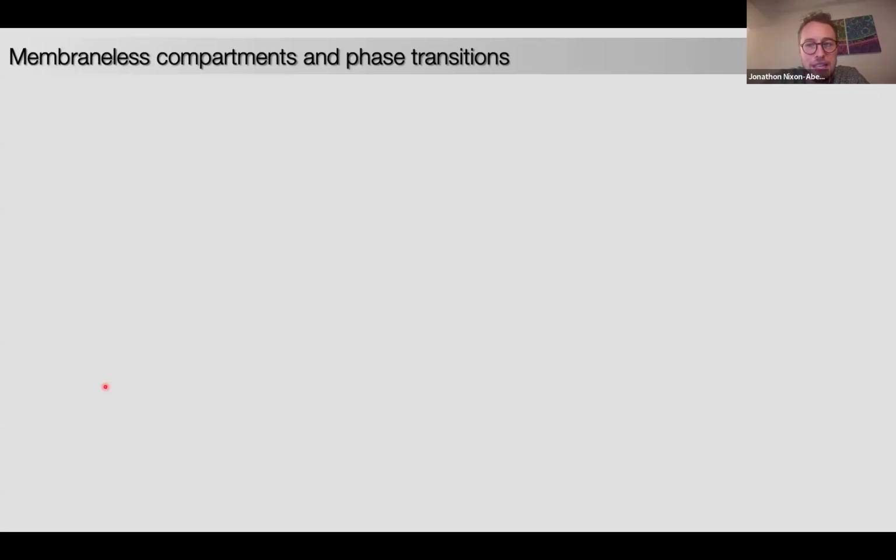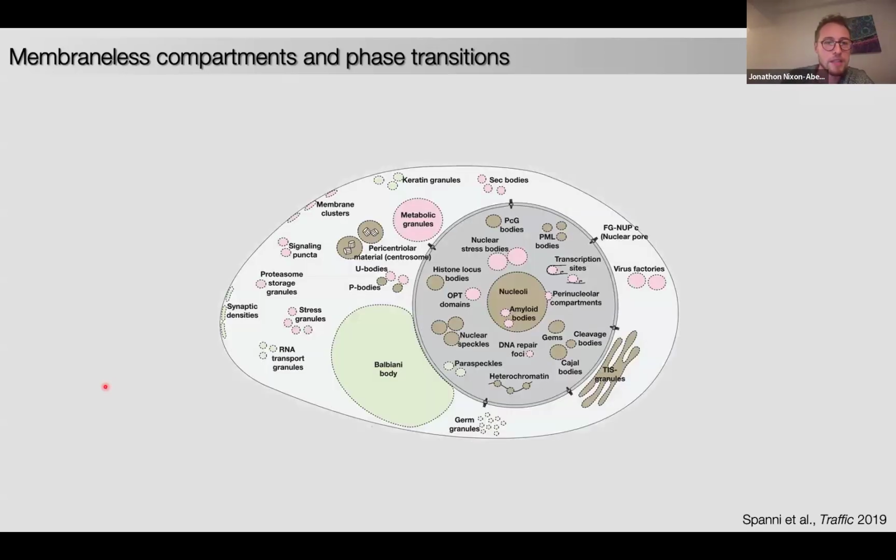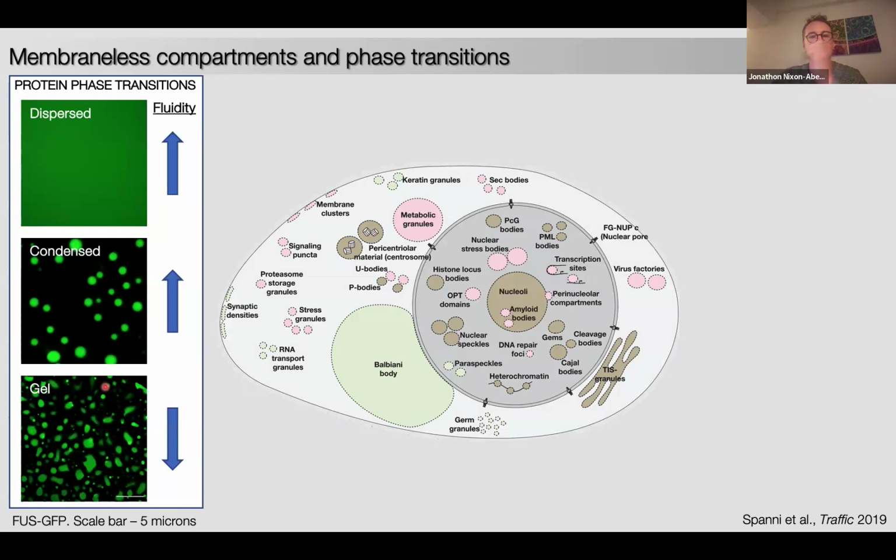Okay, so shifting gears a little bit, I've talked vaguely about RNP granules being membraneless compartments, but what do I exactly mean by this? Well, RNP granules are part of a broader family of membraneless structures inside cells called biomolecular condensates, which I imagine everybody here is now extremely well familiar with. But just to recap some basics, a really important defining characteristic of condensates is that they're formed by phase transitions.